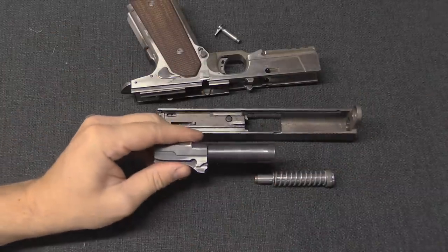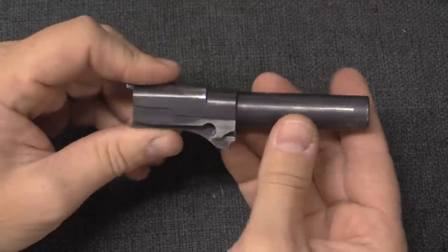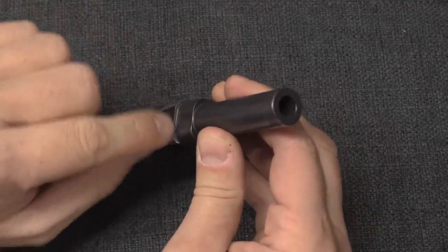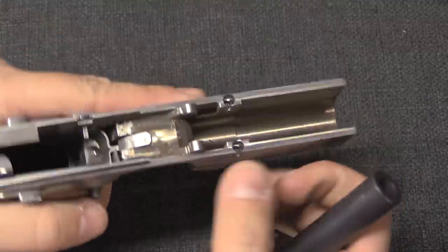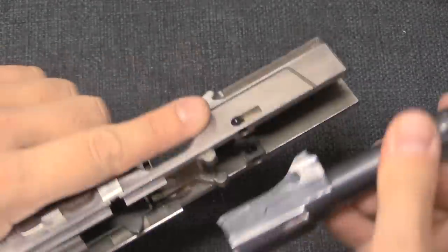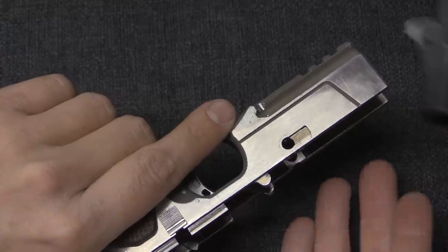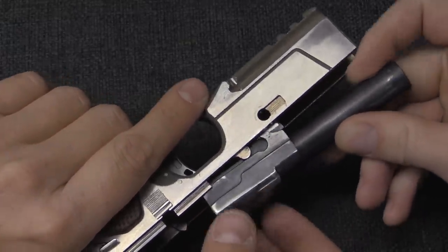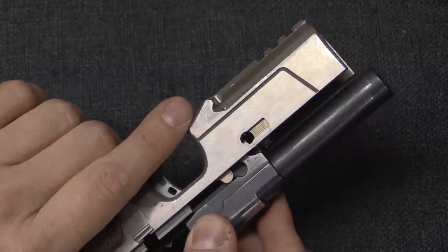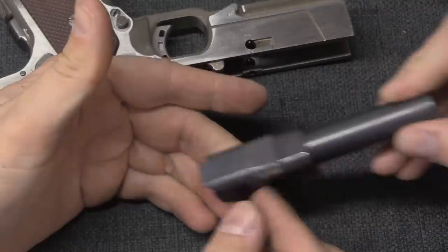The barrel here is really cool. These lugs right here - are these locking lugs? They are circular locking lugs, which didn't work very well, especially for design for manufacturability. They're locking into these little lollipops right there. When it tilts, that takedown pin we took out is resting right there - resting right here, and then popping in the floor. And interestingly on this one, that barrel is way thicker than it needs to be. We call that the howitzer - it could basically be an artillery piece. The barrel is big enough to be a .45.